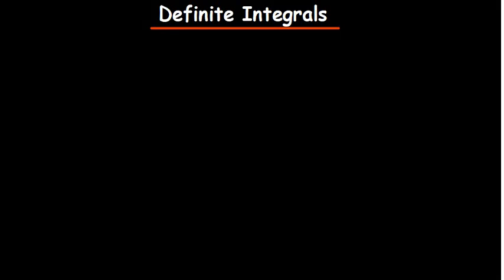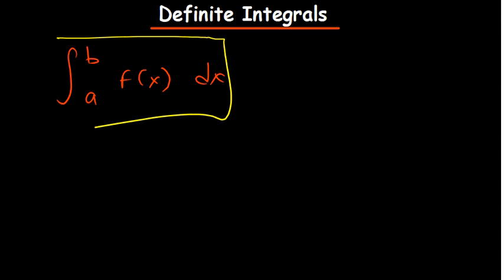Let's talk about definite integrals. We've already looked at indefinite integrals where we don't have limits. In a case where you have limits, those are called definite integrals. For example, if you've got b and a as limits of a certain function with respect to x, this is called a definite integral.